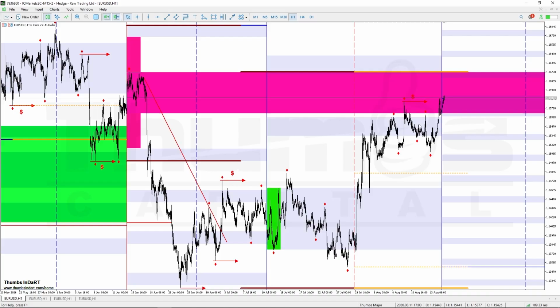Now we are seeing a retracement back up because of this bullish monthly contract. It has delivered. Right now we are inside another monthly contract that is bullish and the target has been reached, and we are sitting inside the quarterly control block which is bearish. So we expect price to turn around and start heading down.